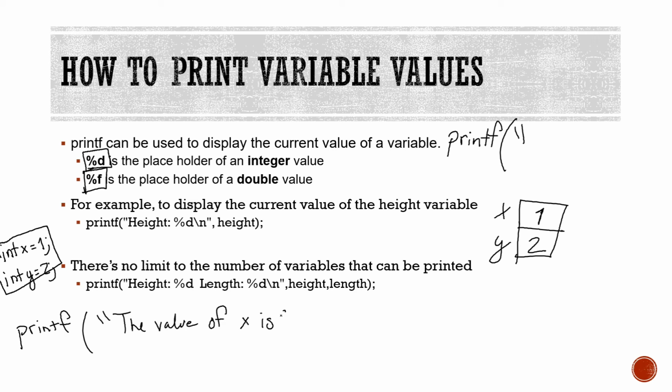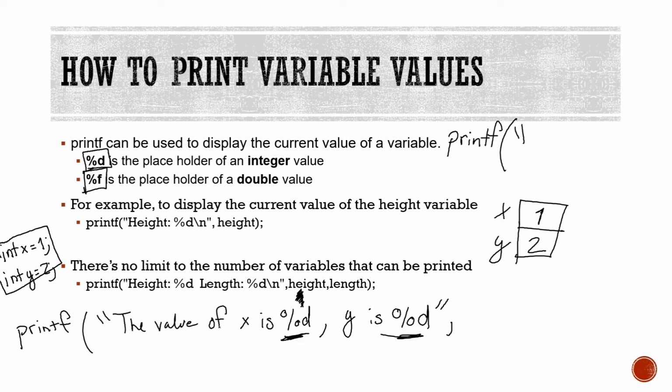is %d. This is a placeholder. This is what the value will match up to. Because if I just put 1 and the value of x changes, it's still going to stay 1 in the printf function. So the %d allows it to update with the updating value of x. And y is %d. Why do I use %d? Because %d is the placeholder for an integer value. I close these brackets, and this is where I want to define these placeholders.